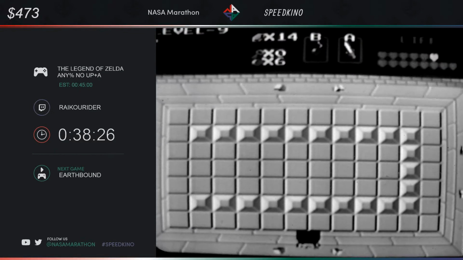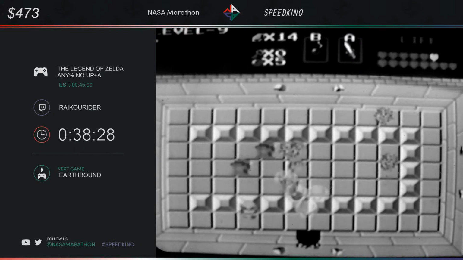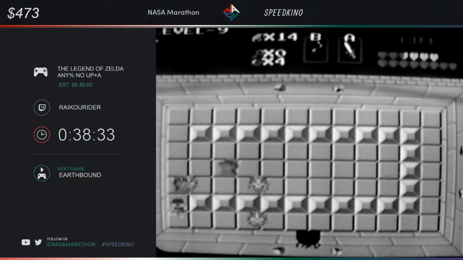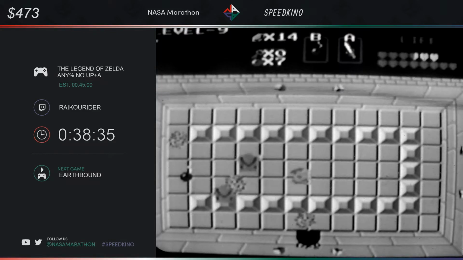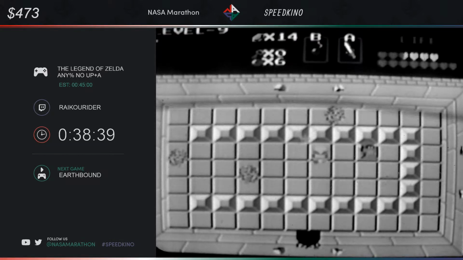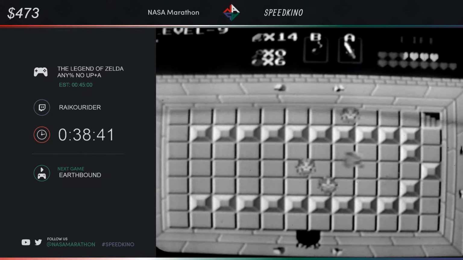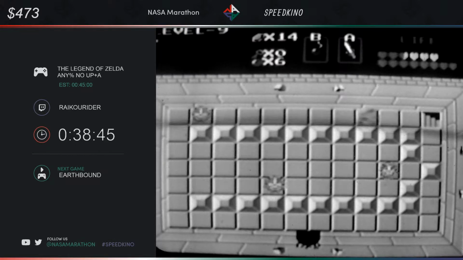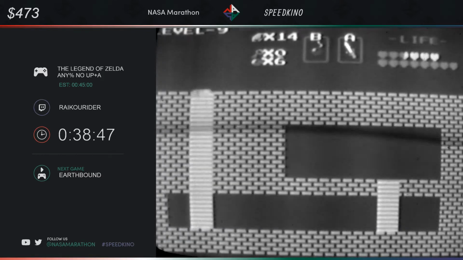Okay, so this next room coming up here, this room is absolutely terrible. Yeah, it's several Wizrobes, and it's Wizrobes and bubbles. So we did not mention bubbles. When you get hit by a bubble, you'll be unable to use your sword for, I believe, 3 seconds.